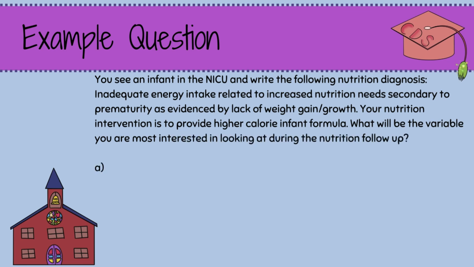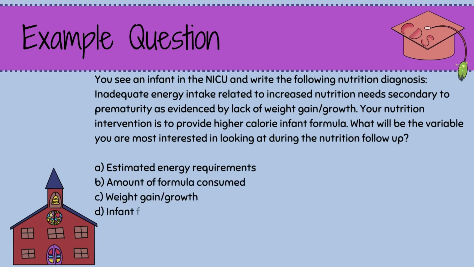Let's read through it. You see an infant in the NICU and write the following nutrition diagnosis. Inadequate energy intake related to increased nutrition needs secondary to prematurity as evidenced by lack of weight gain/growth. Your nutrition intervention is to provide higher calorie infant formula. What will be the variable you are most interested in looking at during the nutrition follow-up? A. Estimated energy requirements. B. Amount of formula consumed. C. Weight gain/growth. Or D. Infant feeding skills.